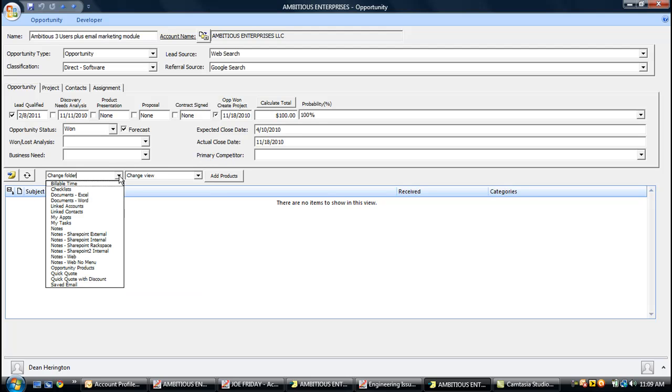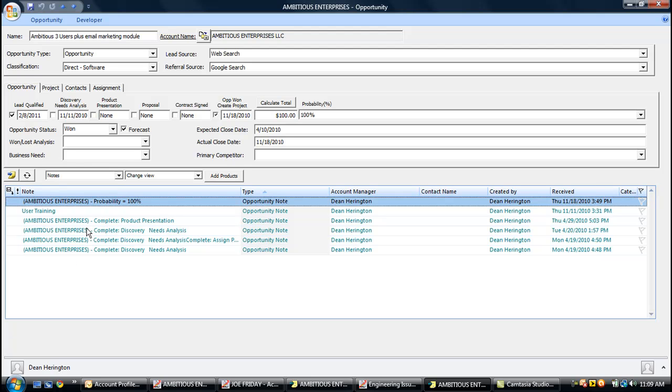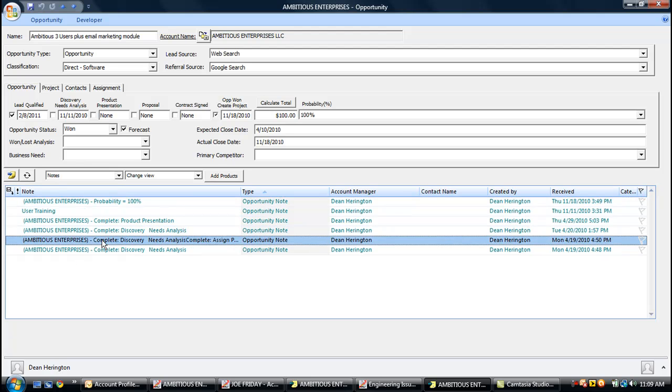This entire area that you see down below is reserved for all of the notes and all of the history and all of the quotes and proposals that are specifically related to this deal. Whenever you want to add a new note or a new quote, you just click on that little push pin and you attach it just like you're attaching a file to an email system.